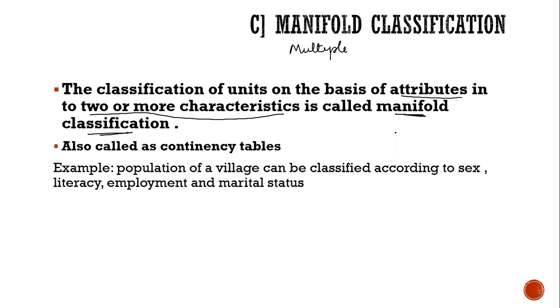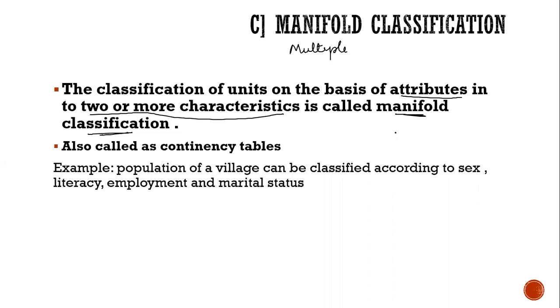Okay, only one way classification is done. Whereas dichotomous is where you take a particular attribute and divide it into only two classes, which give you a result of only two. It can be a good or a bad result, an active or processing or not processing result. And manifold classification is where it is a multiple attribute which is segregated according to their classification, according to their data. Okay, that is called manifold classification.